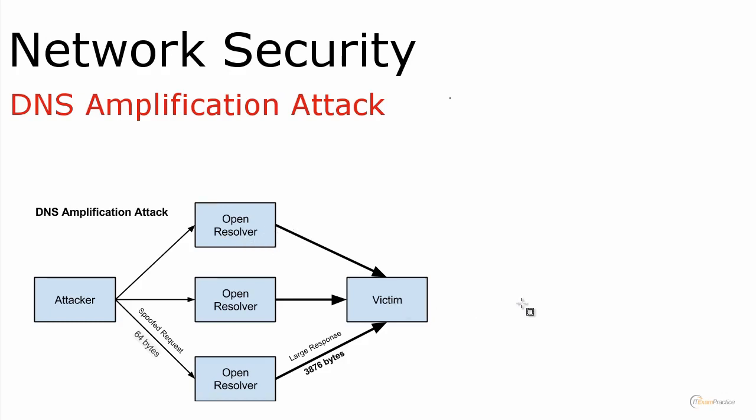Of course, that is one of the things that he's going to do, because in most cases the idea is to send as much information as possible to the victim, because this is a denial of service attack. It is really dangerous because if you block the source IP address, you're going to block a DNS server and not the attacker's IP address, right? Because the packets are coming from a DNS server at the moment.